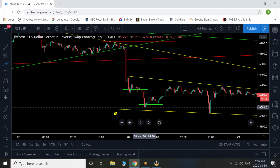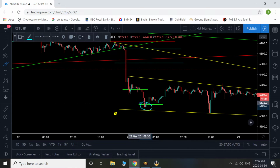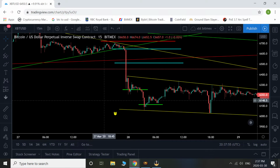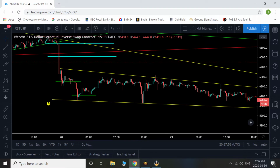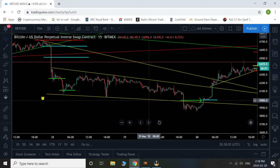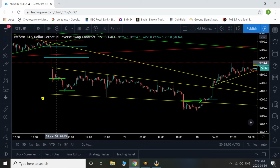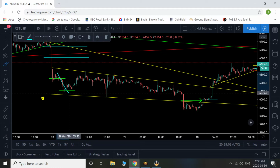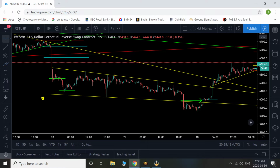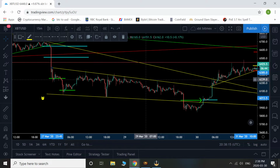And then we dumped back all the way down to here, and when we started closing green there, I decided to close some more of my short there. So at this point, actually 2/3 of my short was now locked in as profit. Then we had this bit of a channel start to form. We were bouncing around in here a bunch. And so what I did is I set an alert on this trend line and an alert on this trend line. And as we lowered here, I just updated my stop loss and I was chasing it.